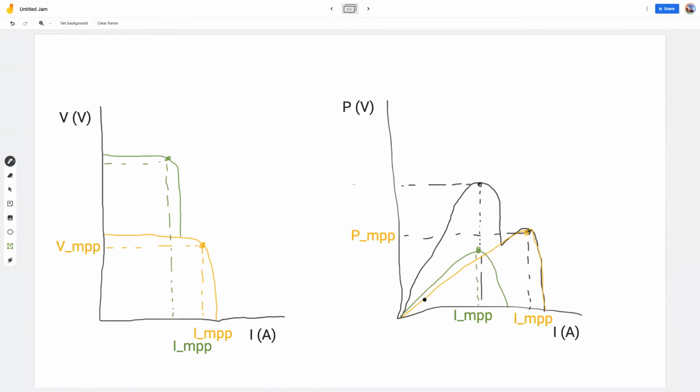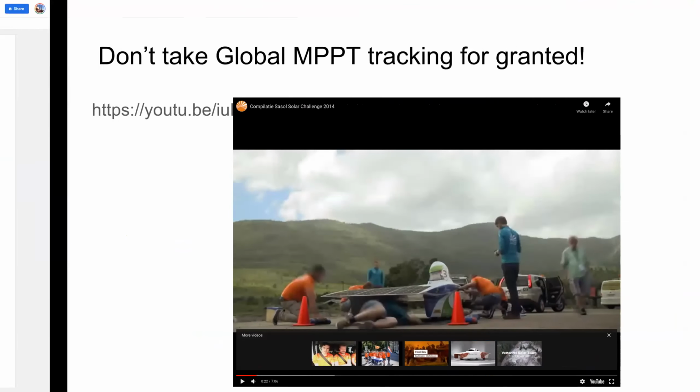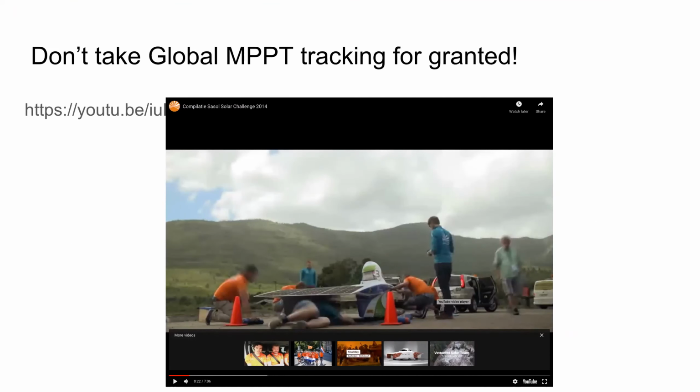But then it wasn't able to regulate to the right optimum when there was no shade anymore. Maximum power point trackers get really confused with shaded arrays, basically. And what they're saying is that they programmed in a new maximum power point tracking algorithm overnight to somehow prevent this a little bit. My main message here is that maximum power point trackers get really confused with shaded arrays.